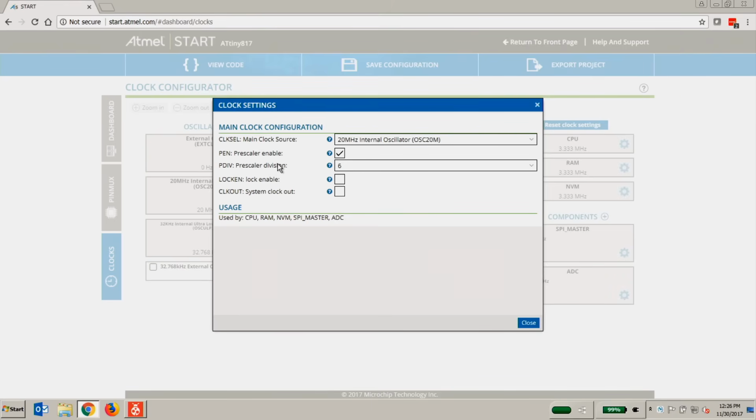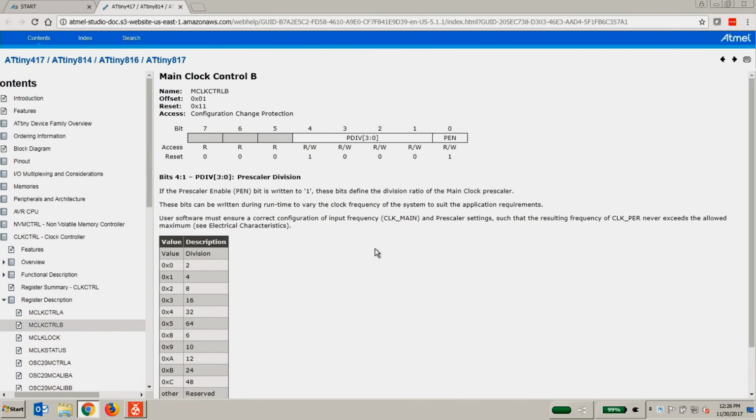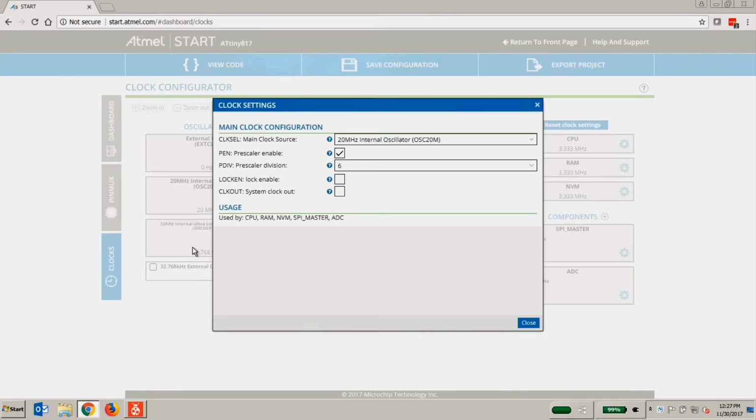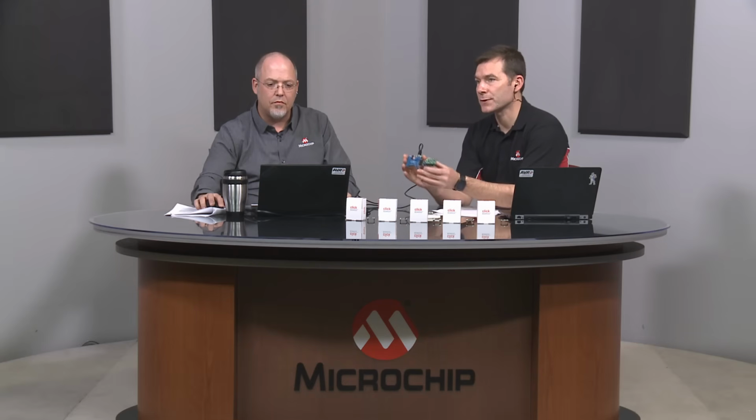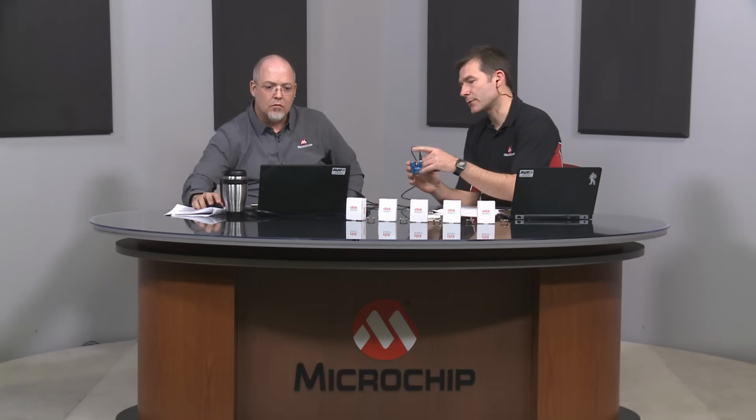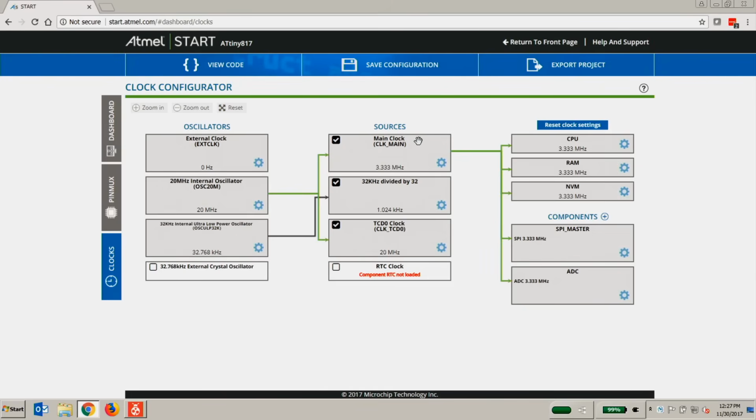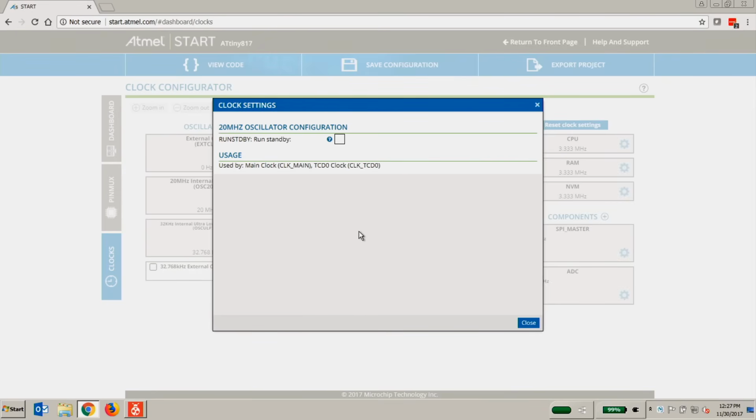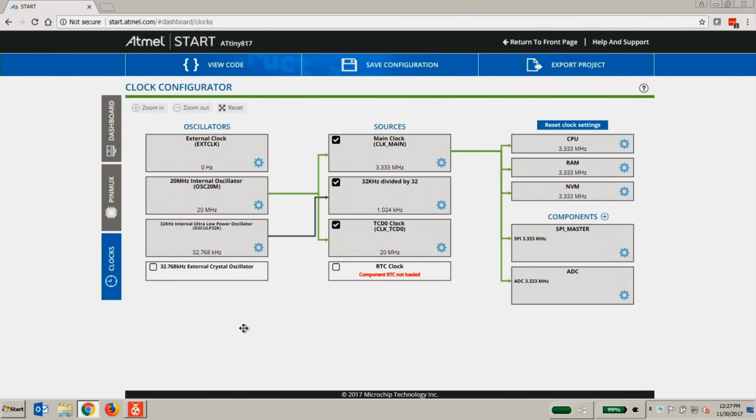Again, what does this mean, pre-scale division? I can click on that question mark, and again, contextual help. It opens up to that page to what you want to know, so you don't have to go paging through anything. For this specific device, the tinyAVR, they're using the internal RC oscillator. So if we just have a look at the screen again, you'd see that the internal oscillator is set up for, I think it's 20 megahertz as default, and depending on the supply voltage, the device may not be able to run at that speed if you have, let's say, 2.5 volts.